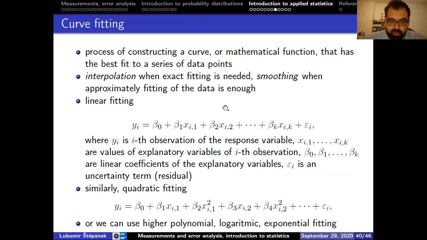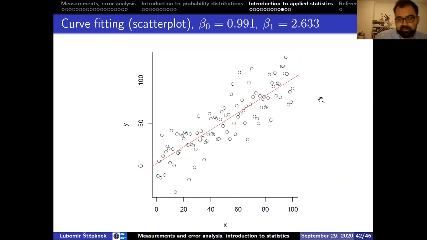Well, in one of the tasks in the laboratory track, we are going to do something like this. We are going to fit some bunch of points, some cloud of points, let's say, and you have to find the best fitting curve. It's possible to do it in Microsoft Excel, so you can do it in Excel. There are also some metrics to evaluate whether your curve fitting was of good quality. One of these metrics is called R squared, and the closer R squared is to 1, the better your curve fitting was. So it's a metric to use. This is the stuff we are going to do in one of the tasks.